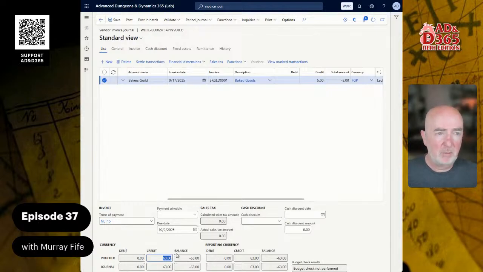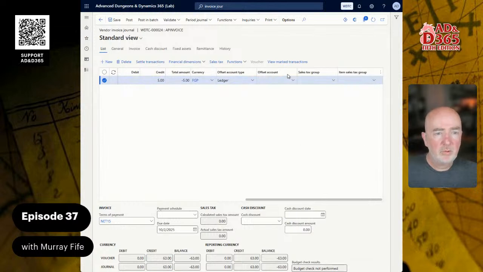So the conversion rate between gold pieces and Faerûnian standard dollars is 12.6. So one gold piece equals 12.6 Faerûnian standard dollars, and it's doing that calculation for us. I won't get the calculator out, but I'm pretty sure that's what the calculation is.